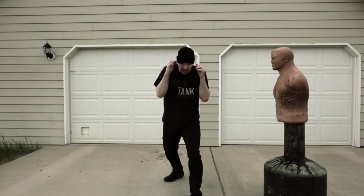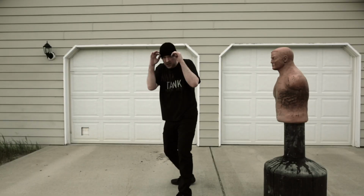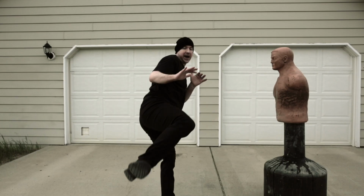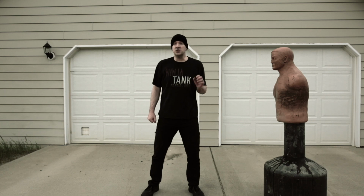Here, being unpredictable, here's the pivot, okay? Pivot, back facing, straight back to my stance. So that's the spinning back kick.